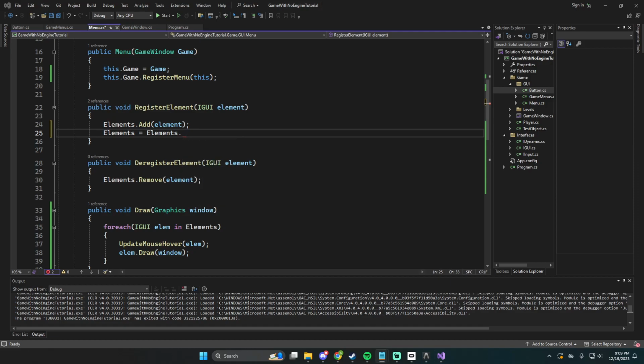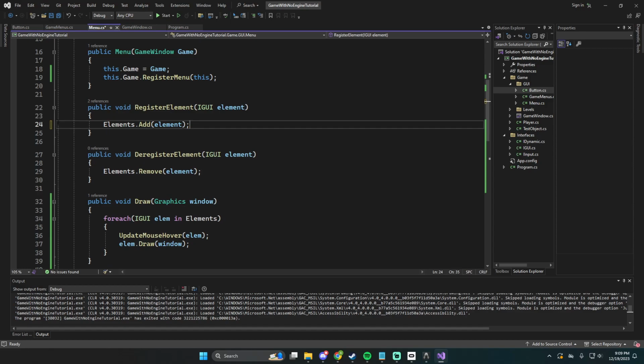Hold on. Here we go. Elements dot distinct dot to list, which worked. Problem being, like I said at the beginning, it didn't actually solve the issue.